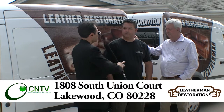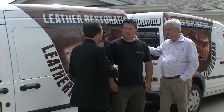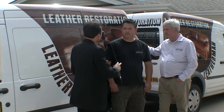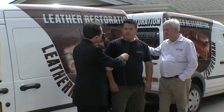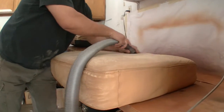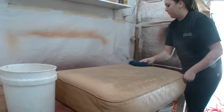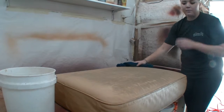Excellent. This really is a cost-effective way to keep your furniture. Quite honestly, you've got this huge piece inside of your front room there. Instead of replacing an entire chair, you can take one area and replace that as well. Does this help people when it comes to this type of economy we're living in? Right. Usually the restoration is about 50% of the original cost. A set of leather furniture can range from $3,000 to $10,000, and so when you look at the restoration process, it really does make sense.